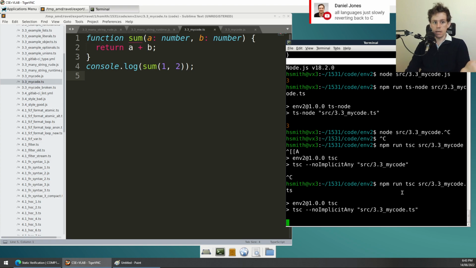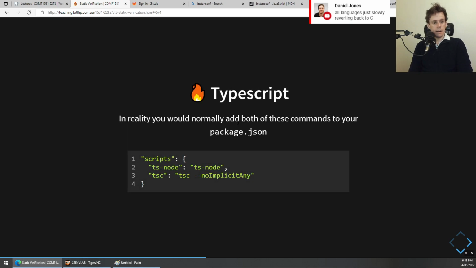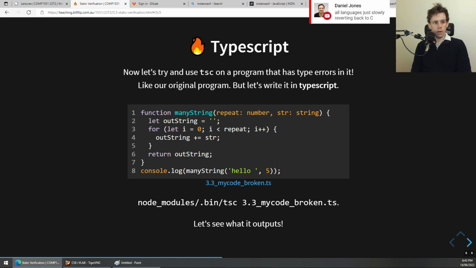So if I run that command and it comes back and says no error, then great, my code is type safe. Very, very simple. As I mentioned before, just like we did with ts-node, we can add tsc to the scripts so that we don't have to write out that whole node_modules bin command. We can actually just write it out like this. There's a few other configuration things that we add that you don't need to worry about. Again, everything we're talking about at the moment is all just background and context. Most of this we handle for you.